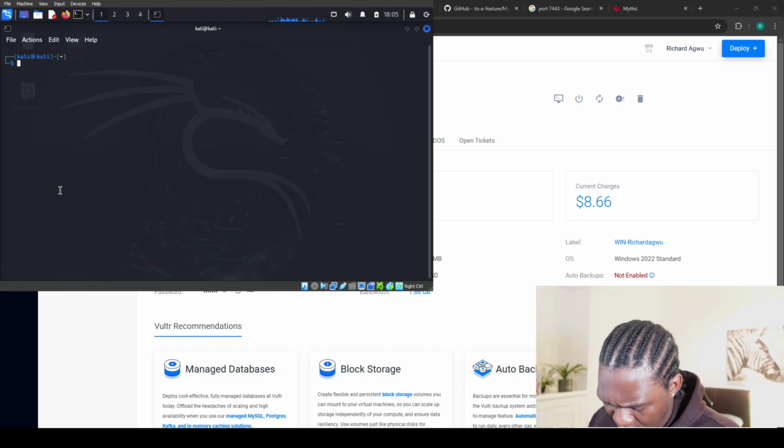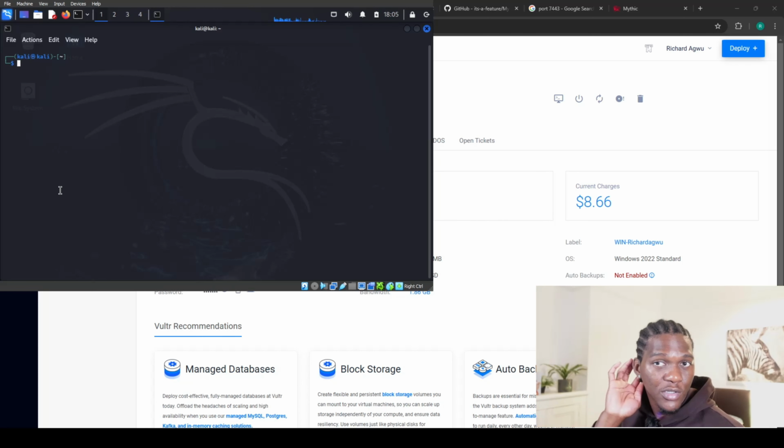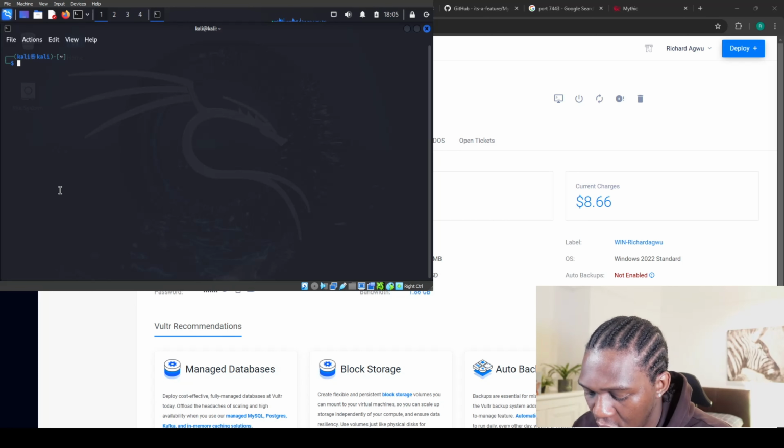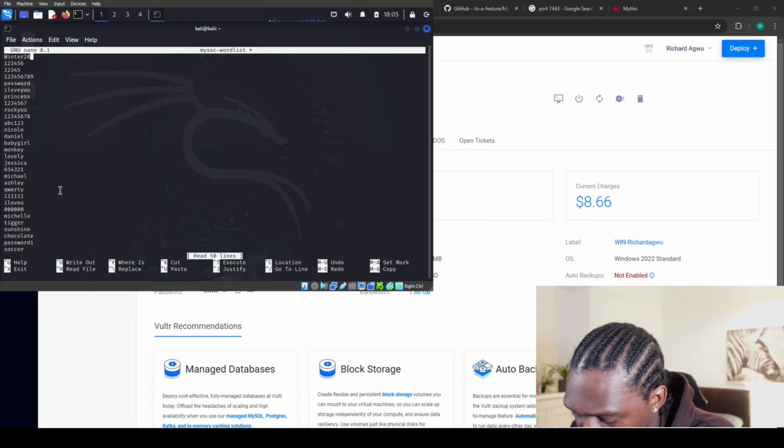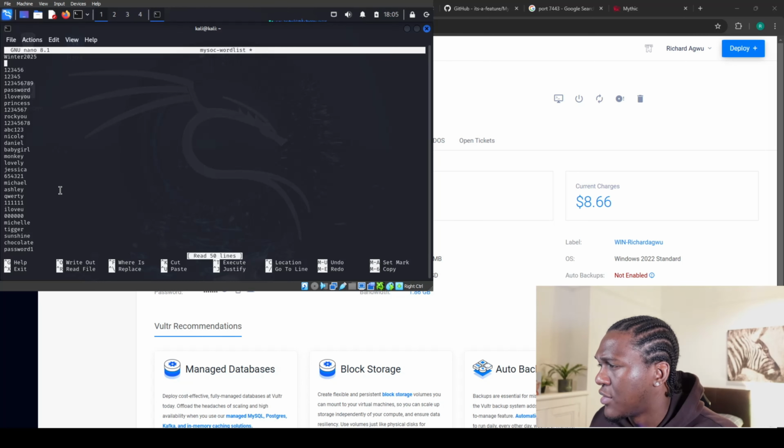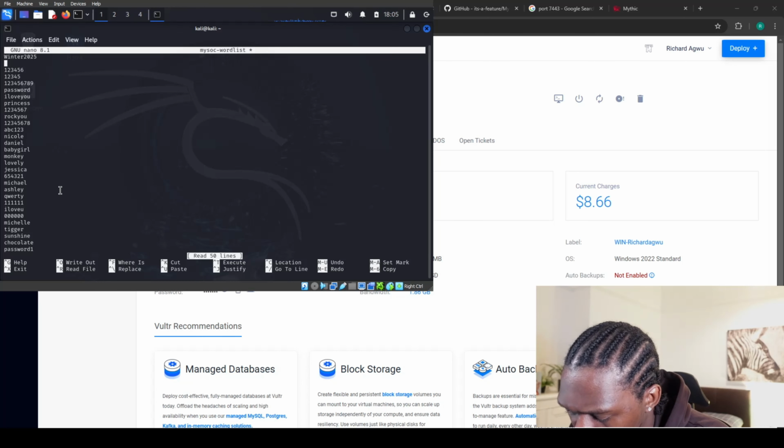So what I'm gonna do is actually add the password for the Windows machine because we're trying to make it quite easy. So I'm just gonna add the password to the word list so I can easily brute force that machine. So I'm gonna do a nano my sock. Okay. And just to add that on top, so we're gonna put the password right there. Probably add the other passwords too.